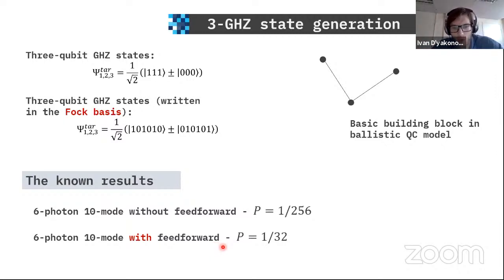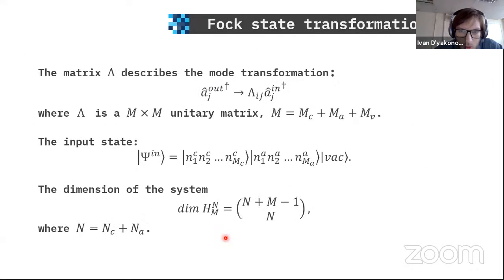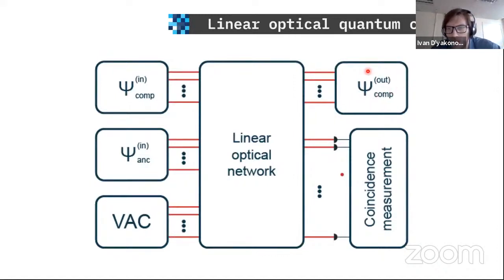For the feed-forward, you actually need quite fast switches and also some kind of delay line, which will help your computational state in this top part of the device to live throughout. You make the coincidence measurement, you make some calculation, you send the signal to the circuit, and all this takes time. So you have to store this state on top in some kind of optical memory. It might be a resonator or a delay line, just a long waveguide or something like this.